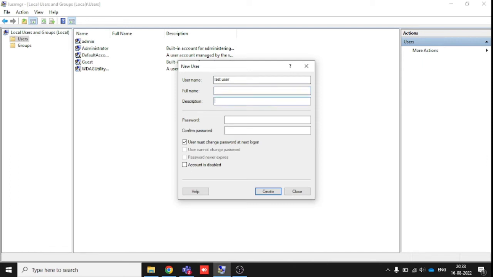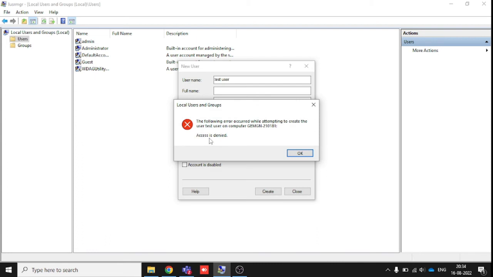And second thing, in description, if you want to add something extra, and then add your password. And this option is for when any user is going to log in on your new user. Suppose you are giving this user standard rights, you can click this option so that the user can change the password and set it up according to him. And if you want to create this user for your own self, just uncheck and click password never expires. And if you want to disable this user, you can just click here to disable, and it will be disabled. So once you click create, it will be created.